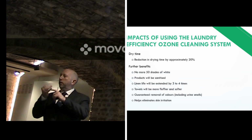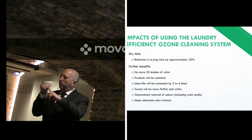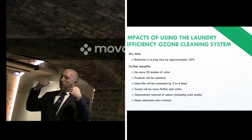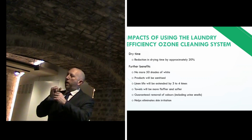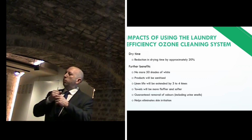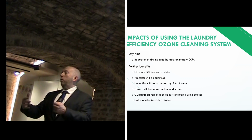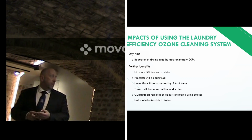If you spray certain chemicals and cleaners on it, it will kill the first 2, maybe some of the eggs that are already hatching. What ozone does differently, it actually hits the bacteria and it explodes. It's a mini explosion. What that does is either ruptures the egg or completely destroys the egg. If an egg is ruptured or destroyed, that bacteria can't grow. And that's why it's so effective at keeping the bacteria and smells away.